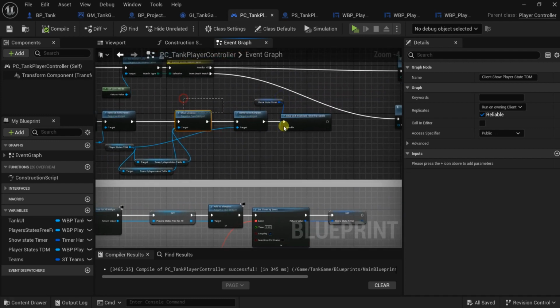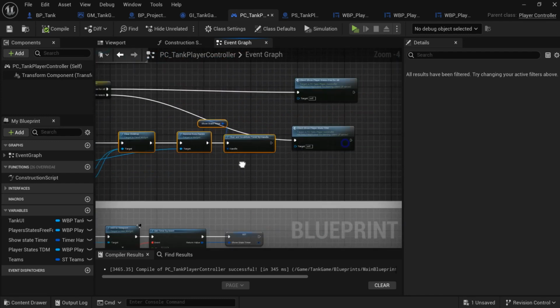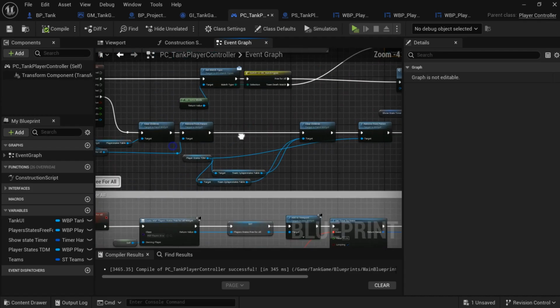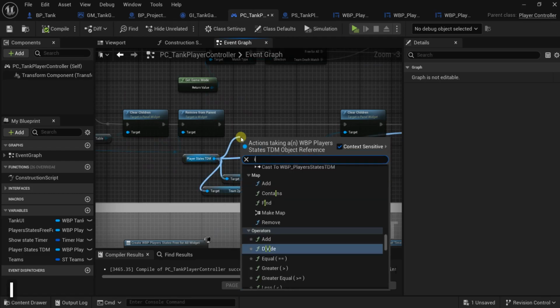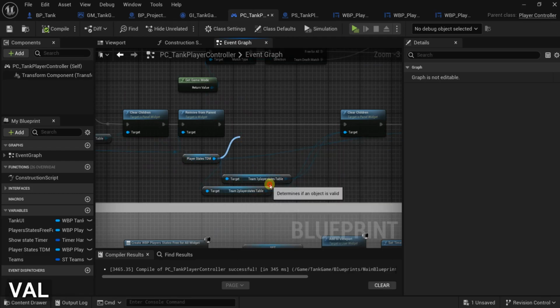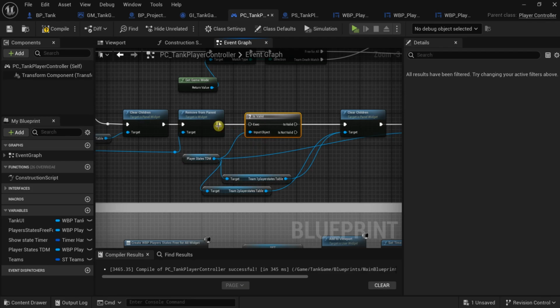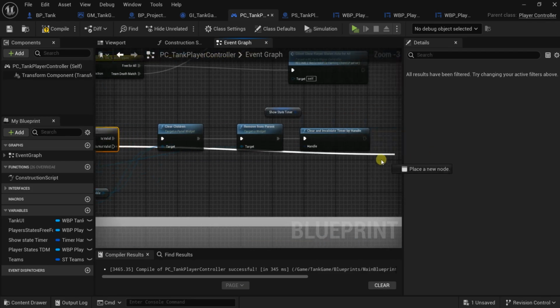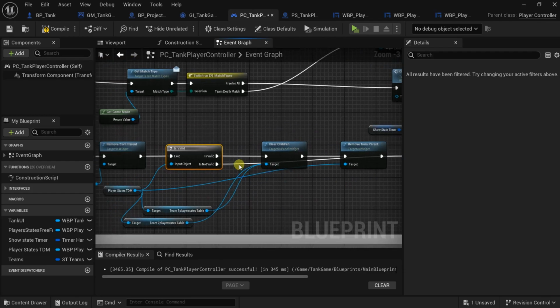Let's see why it is running only on the server. First let's add a check here. Let me move this away. If this is valid, then we remove it from parent and clear the children. If it is not, just go to clear the timer.